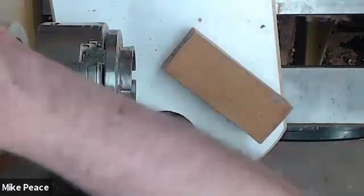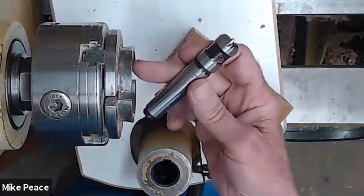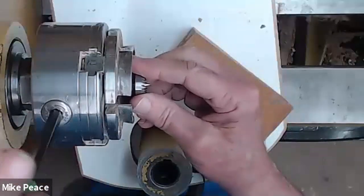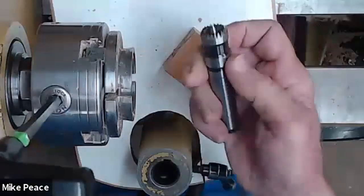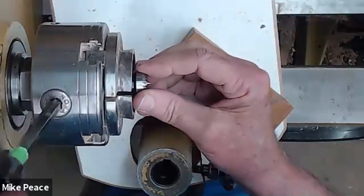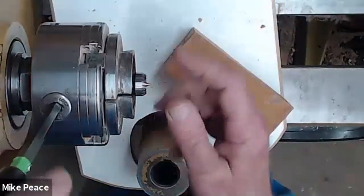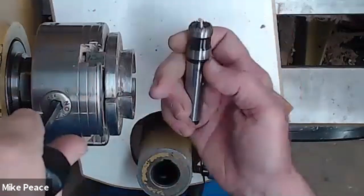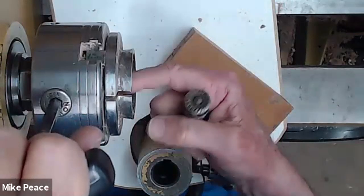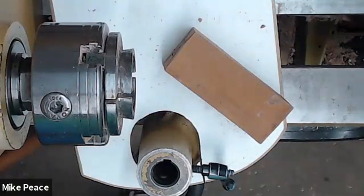Now, if you've got one and you're using it, I have seen people take step centers like this and use them. I'm not sure that that's always a great solution because it's tapered, but actually this part right here is not tapered, but it's not going to hold it real tight either because it doesn't have anything behind it. But I have seen people use one, and they do sell a specially designed one that will fit in here and the chuck jaws will close around it. So that might be effective for some people.